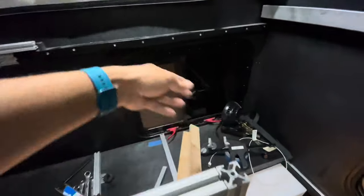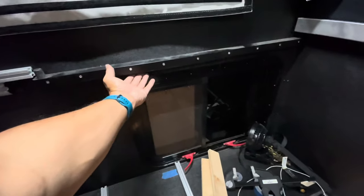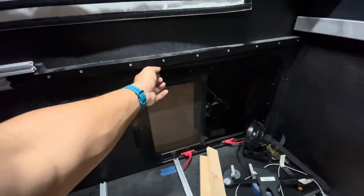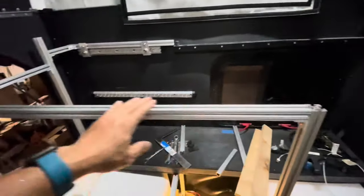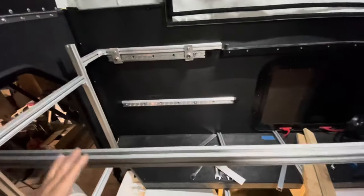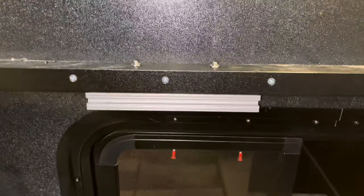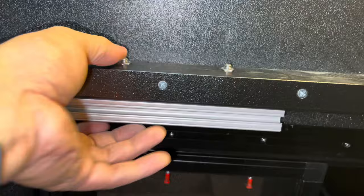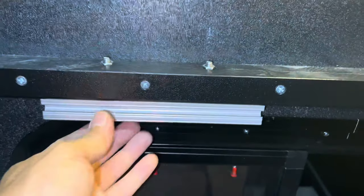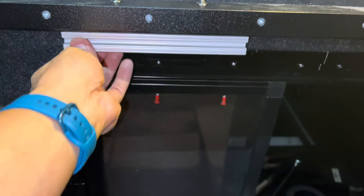I need to put an anchor here too. One piece of 80-20 right here. I have to bolt it. I'm just gonna put my countertop right here. All right, so just bolting it right here. It gives me a hard time, but that's where I'm gonna connect these two. It's a little more sturdy.